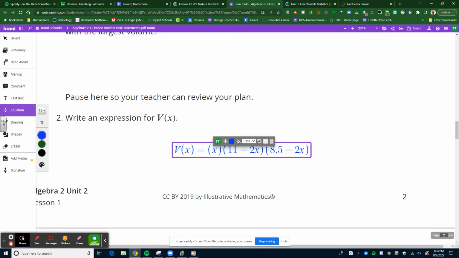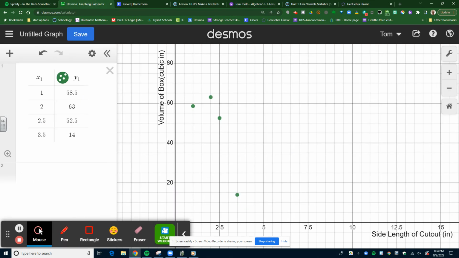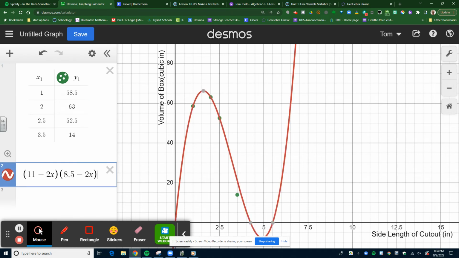Okay? Now remember I said once you do stuff in equation, if you did this in equation, not in a text box, we can copy and paste. So ready? Control A, Control C. Go to Desmos. Control V. Look at that. I did not get that. Okay? So if you put this in properly, it should have gone through all of the points.